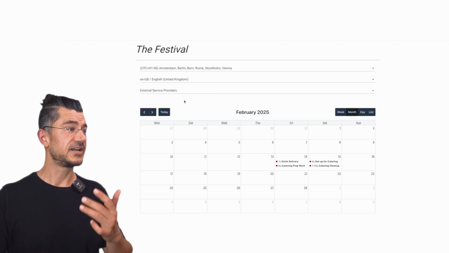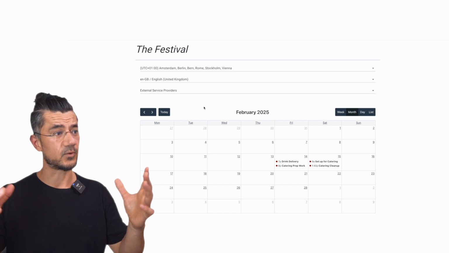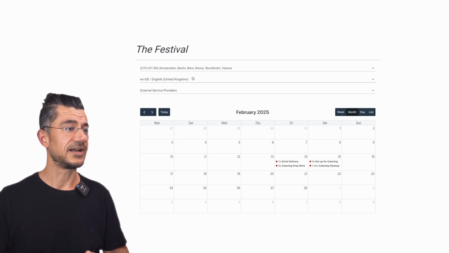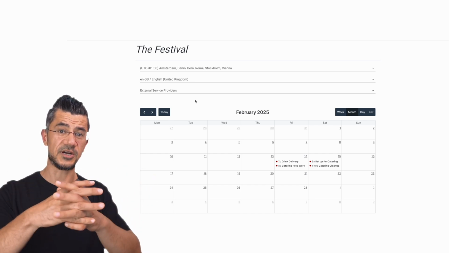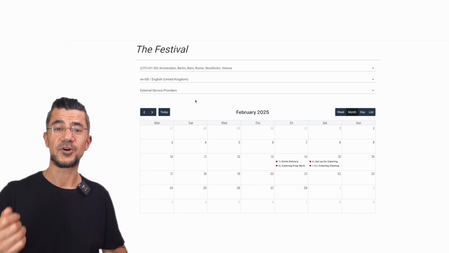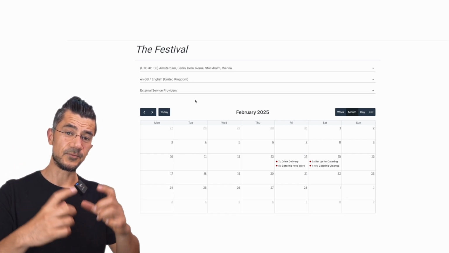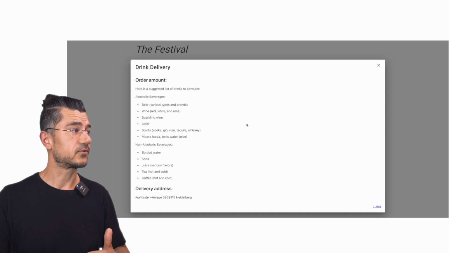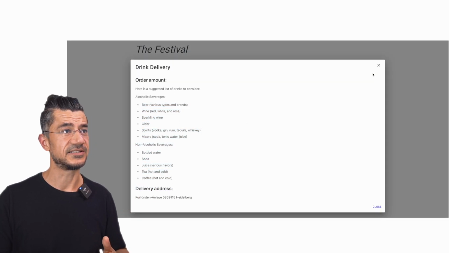So for example, if we take external services, you're organizing a workshop and you want to sync between the drink delivery, the catering, and all those different people who need to come together to make the event happen. Each partner can have their own link relevant with their things and the things they need to be aware of. And of course, you can add the information needed inside of them.